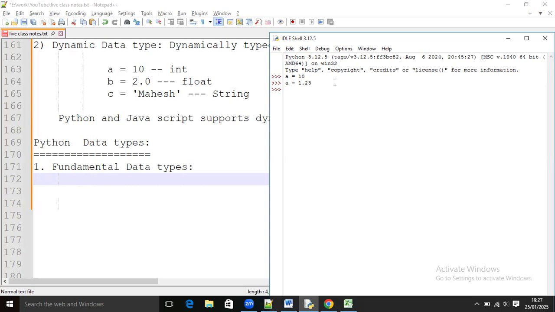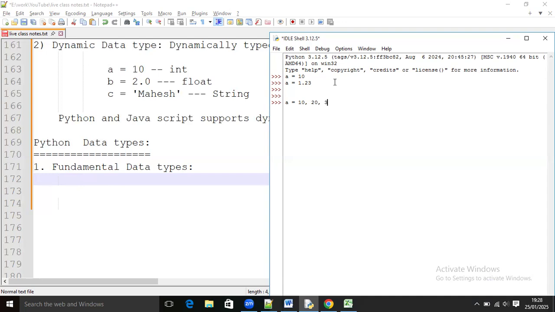Then what are collection data types? Collection data types consist of more items, like a equal to 10, comma, 20, 30. No need to give space, but if you give space also, it's okay.